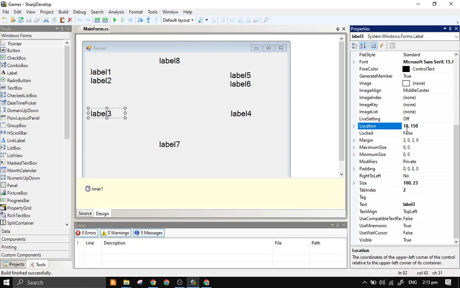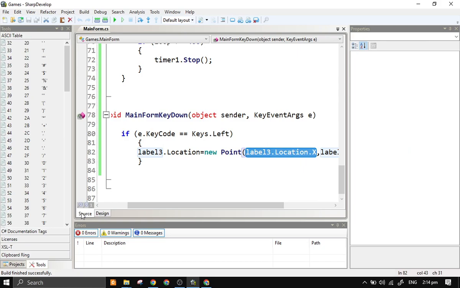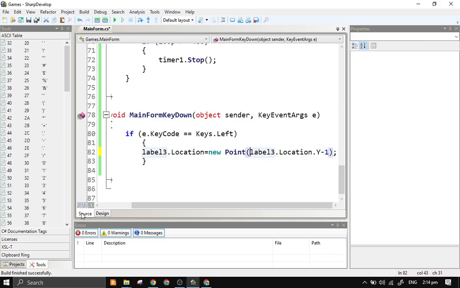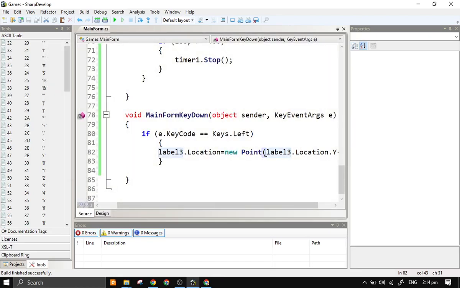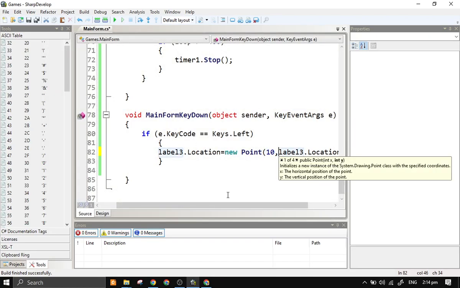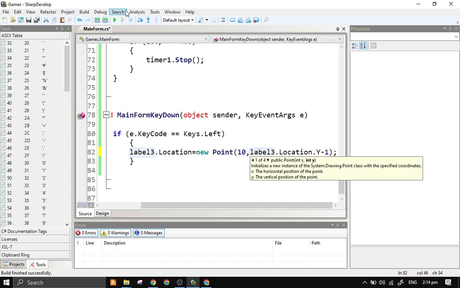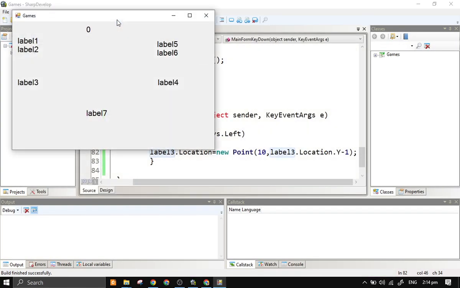Kasi the property of the point should have two, the x and y axis. Kapag isa lang, kaya ba niya? Because we don't have any value for example, 10. Play. So, nasa 10 lang siya.